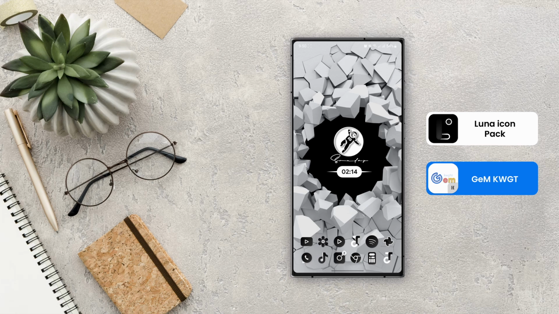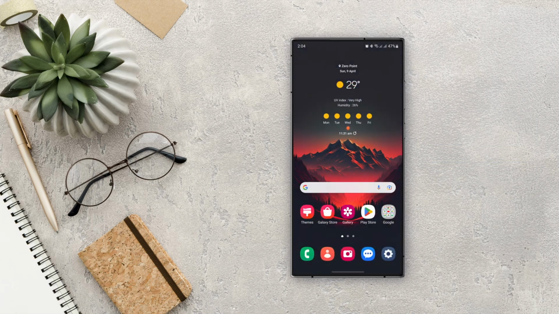Thus, it makes a visually attractive and modern design that sets the Abyss home screen setup apart from the regular choice. It features a dark wallpaper with the tint of white, creating an outer space scene with an astronaut in the center. So these are some of the best home screen setups that you can try this month.